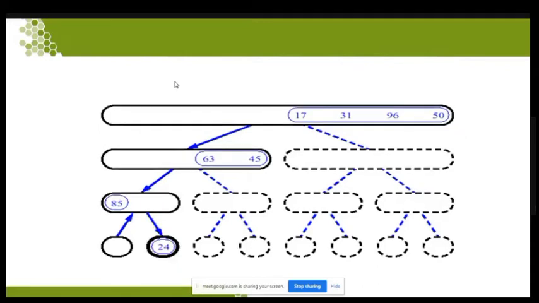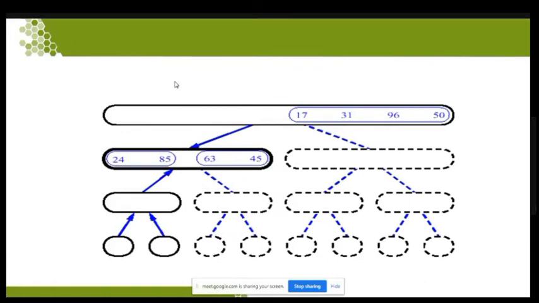So now 24, only two elements are there. Now you have to perform the merge process. We have to select the minimum element from the given two lists of elements. So what happens? 24, 85, right? And now we have merged it.